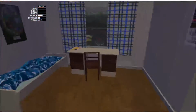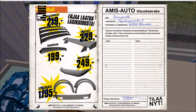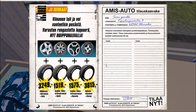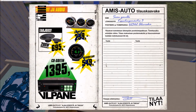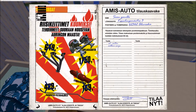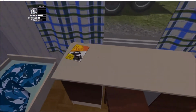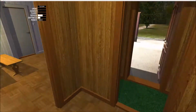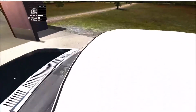Alright, good to go. I'm going to go ahead and get an order going here for the remaining parts that we can buy. So I guess we'll go with the, well, not the tires right now. We'll do that some other time. Let's go ahead and get this and this. Why not? Yeah? And that should be Tilaniet. Uh-oh. Oh, I can't do that until I picked up my other parts, apparently. That sucks. Okay. Well, we'll do that then.